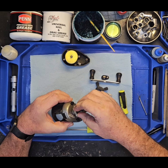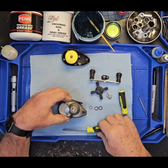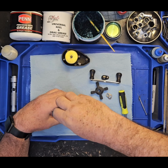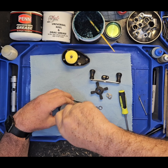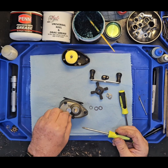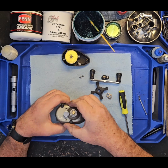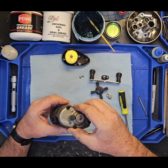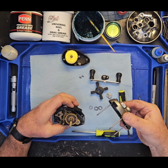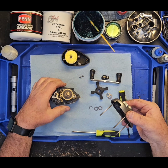I have a hard time letting go of left-handed reels because I went through this whole thing where left-handed reels were damn hard to find. I grew up in that era where the original baitcasters, they wanted you to switch hands. I don't know what in the world the industry had against people who grew up using spinning gear and cast with their right, crank with their left. Then when they came up with modern-day baitcasters, they wanted you to flip and switch hands all the time. Didn't make any sense to me.